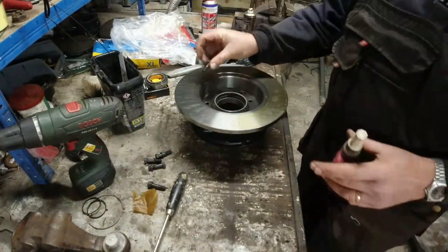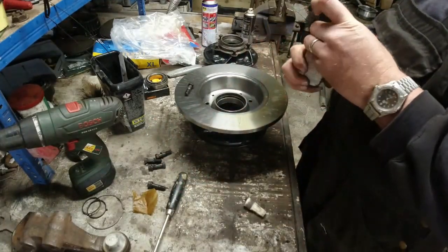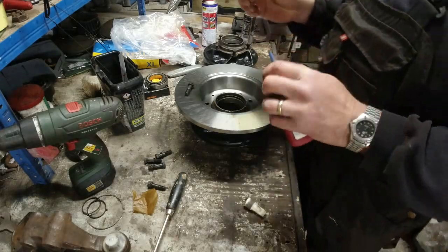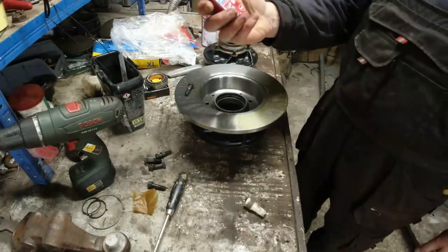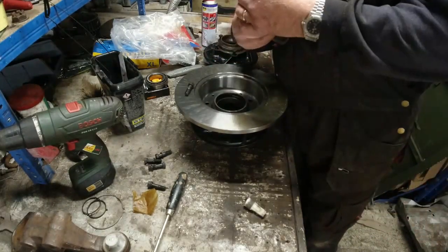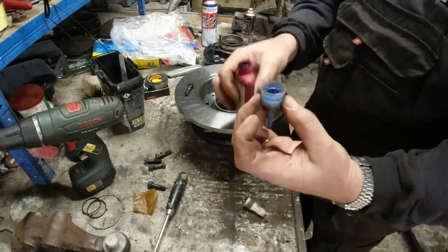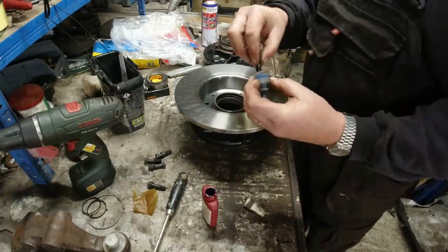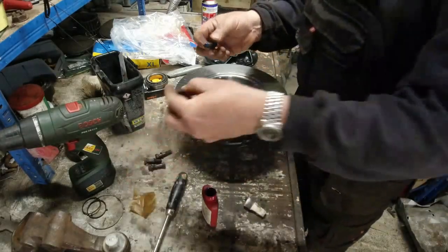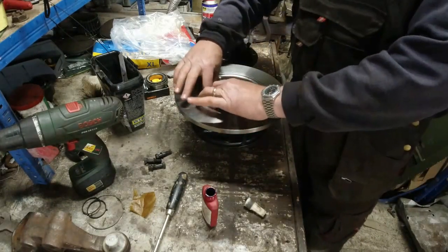These have all got lock washers on them, but you know, belt and braces, a little bit of thread lock. Is this going to work? I've had this for about 1,000 years. This fella. Might be that the container's a bit gunged up now. So what I do, there we are. That'll do nicely. You don't need gallons of this stuff. Literally just put a little bit on the thread. In fact, that's probably too much. So we'll just share that.